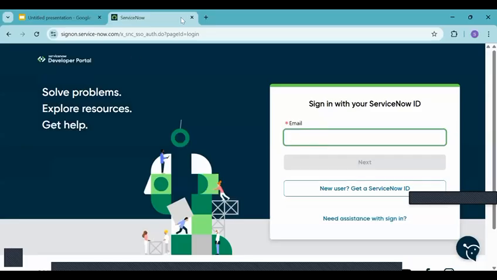Just a question, Maitreya. Will AI be related to ServiceNow, like the integration of AI in ServiceNow? AI with ServiceNow, as of now, not in this course, Narhari.